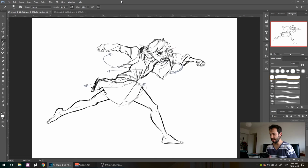Okay, so I'm back, and here what I have is the other image that I worked on, and as you can see, the process was kind of the same. I was just showing you how I did it. I think it looks okay, because the pose is a bit stiff, and that's what kept me from going directly to this pose. Even though the clothes are moving, you can see that there's still something that doesn't work right, and that is because I needed to work a little bit more on the pose.